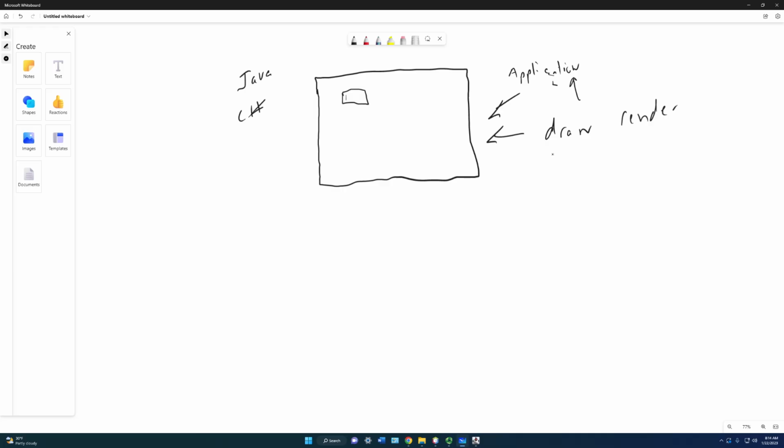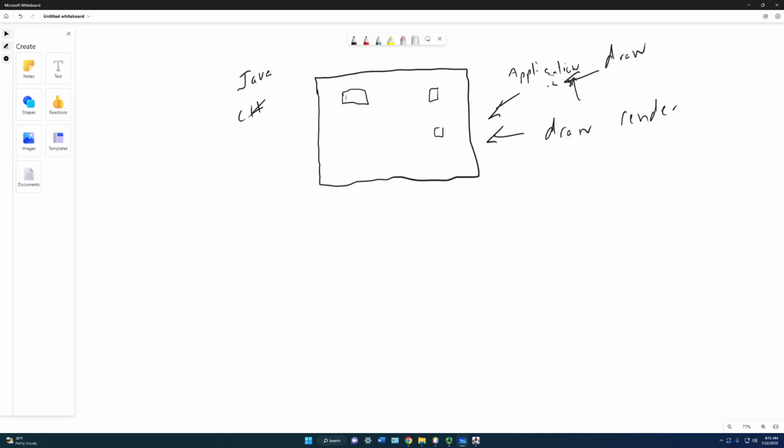Now, how would you know when the application calls that draw or render function, so that you know when to do your own little drawing in here and do your little squares yourself? That is very simple, because the draw or render function is a virtual function, or it's abstract. So that means when they call draw or render at the application, I'm talking about the person that actually wrote the application.